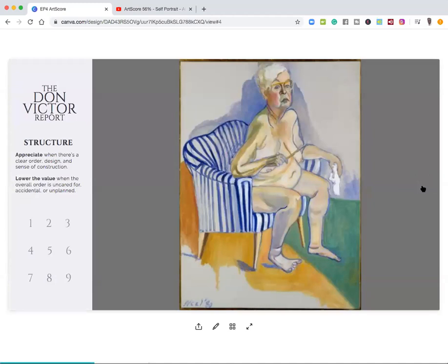So this painting, I believe, is hanging in the Smithsonian Museum. It's considered an incredibly great work of art in some circles, not in this one. You have to understand, I don't really care for work that has not been cared for in terms of its design. And so when we look through this painting, you'll see what I mean. To me, design is really the thinking process and the language that art is spoken in. And so there's just some issues that I'm having with this painting.